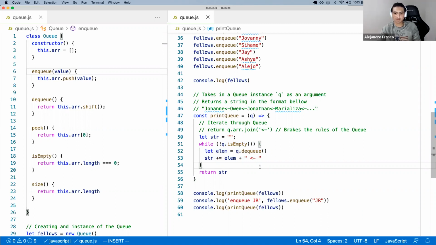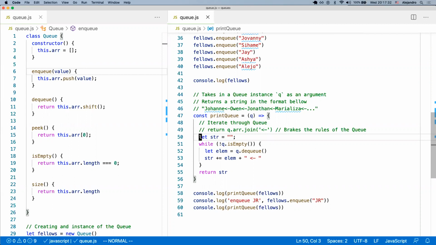So maybe that's not something we want to do. How do we fix that issue? By saving them first in a variable before we dequeue them. Okay, yes, I like that idea. Tell me, how should we do that? I'm not sure.